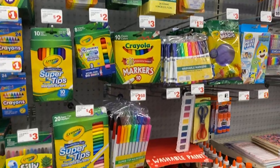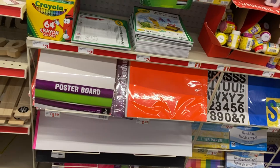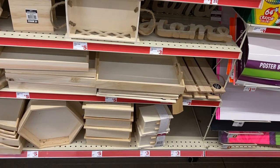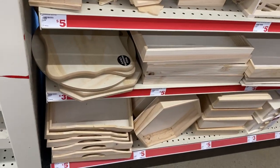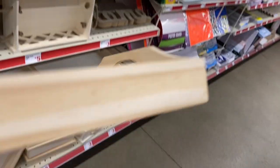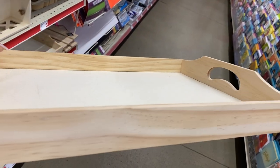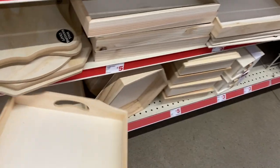And I wish I was into like arts and crafts. I'm gonna show you another section that's got a lot of great arts and crafts in. You got the construction papers, all that. This right here is so cute. That is so cute. And look at the prices, 3 and 5. Love it, love it, love it. And I have been looking for one of these little stands right here. That is so cute. And it's $5. And that can make a great stand for when you decorate on your end table, coffee table for the fall. Ooh, it will go cute on my desk as well. Okay. And again, those are $5.